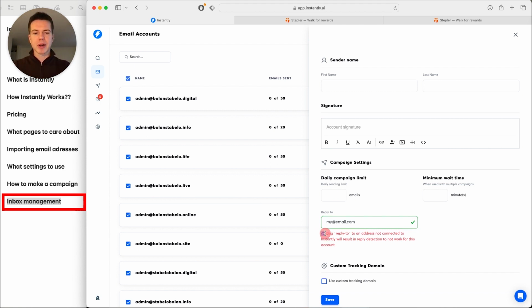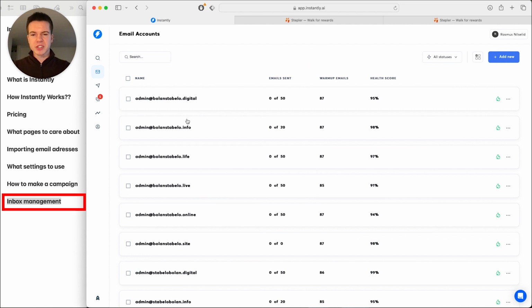And remember, just as we spoke about earlier, this email address that you redirect all the replies to has to be registered in Instantly as well. So typically for the registration process, you're going to be registering all your email addresses from one email service provider, and then you're going to be registering your main email address for maybe Google Workspace or Microsoft or Gmail or something like that.